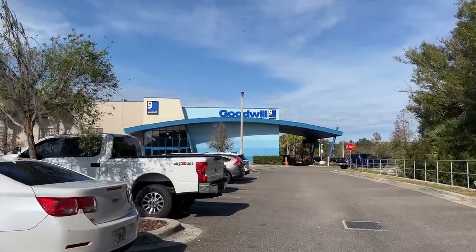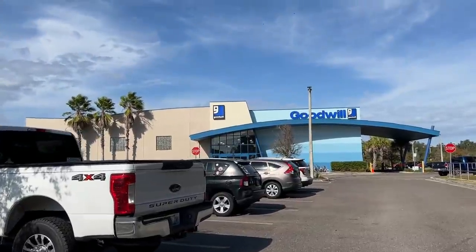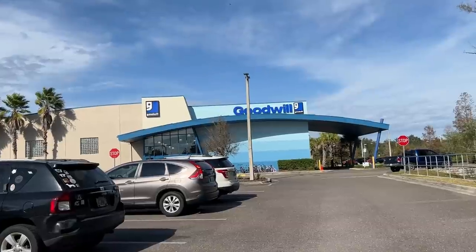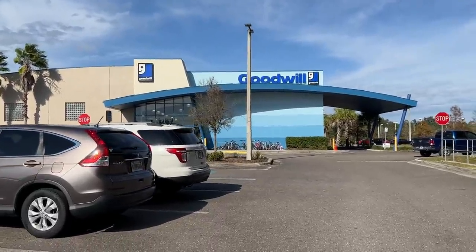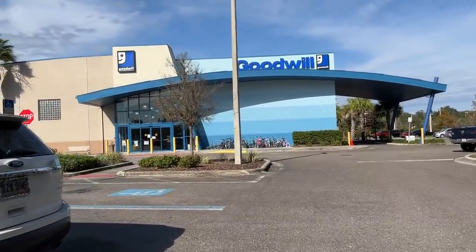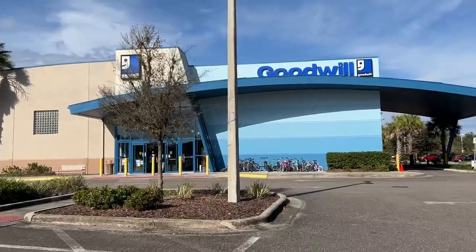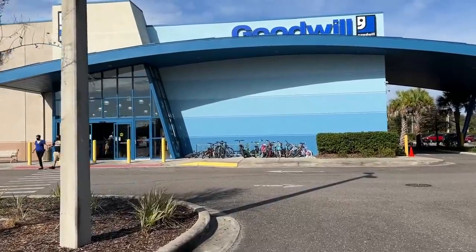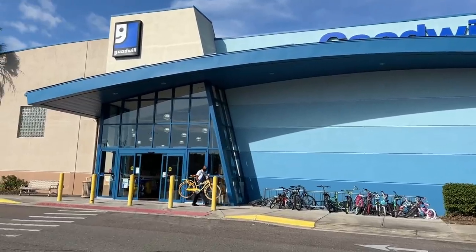At the Goodwill. We have a little bit of time before we go home. We're actually making good time today, so we are stopping by. This was kind of a lucky spot one time. We found a really old teapot. Well, really old for America. And we sold it for like $700. So you never know what you're gonna find on the shelves here. It was passed up. But we're gonna go in there and see if we can find anything kind of similar that we can flip for a profit on eBay and YouTube and all that good stuff.